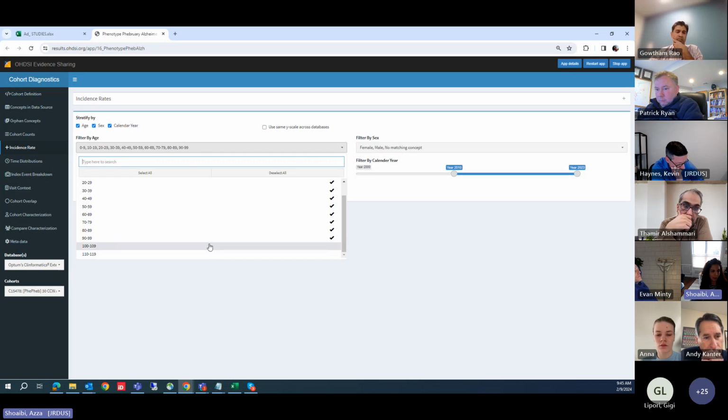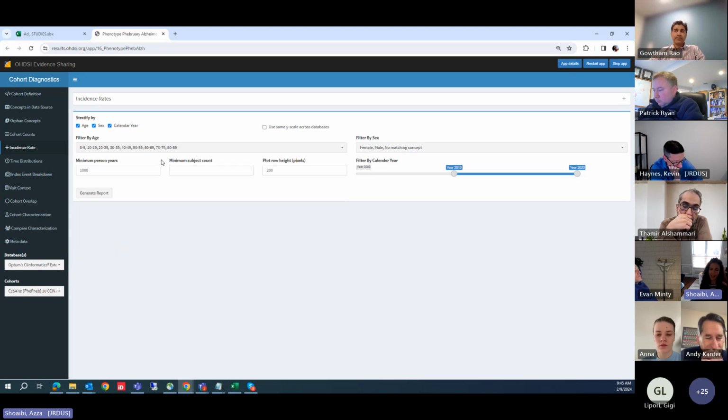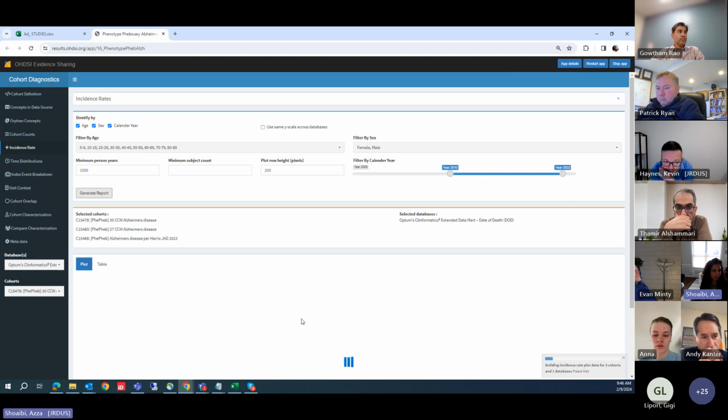And then you can also simplify this because it's going to give you very old ages, and that caused some statistical instability because we have low counts on those denominators on those old ages. So I'm going to remove that. I'm also going to remove people with no gender. That's something that we have only in German databases, but I'm going to simplify this. I'm also going to remove the last year because usually the last year has some instability associated with it because the data is not yet complete. And then I'm going to generate the report.